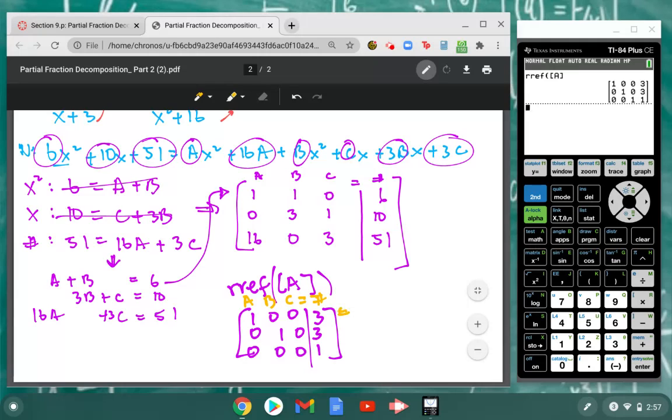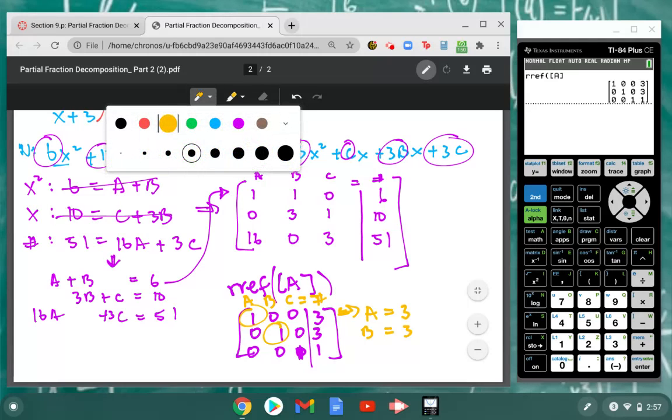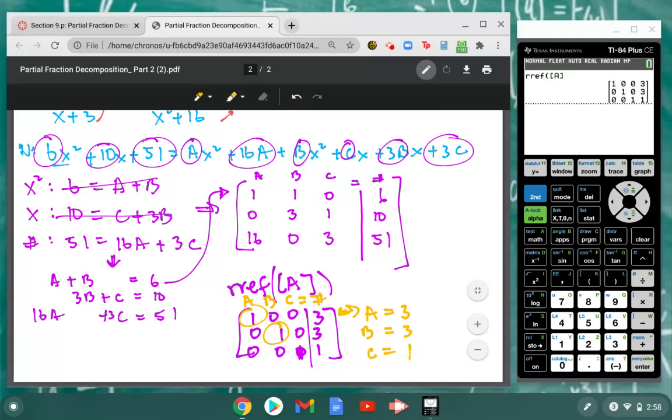So I can rewrite each of these. So the first row says that I have 1A, nothing else, equals, so crossing over my equals, the number 3. Second row tells me that 1B equals 3. Third row, and I miswrote that, didn't I? Third row, this should be a 1. 1, yep. So that one tells me that 1C equals 1. So I very easily, without having to do much more work other than multiplying my numerators out and getting my coefficients compared, I was able to let the calculator do the rest.